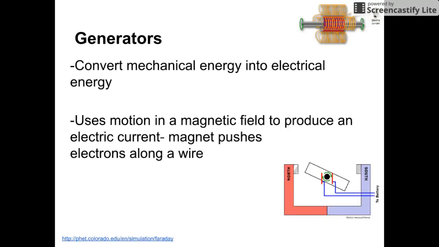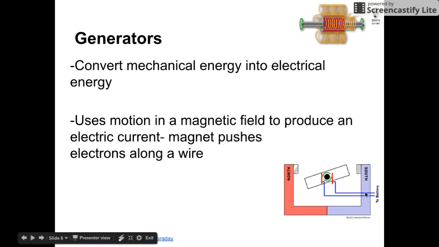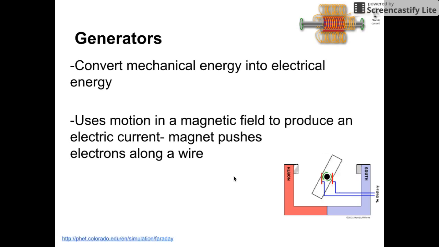Generators can also be used to convert mechanical energy to electrical energy. So if we were to put a magnet inside another magnetic field and switch the polarities of that magnet, we can cause it to continually spin. It'll be pulled towards the side that it is not like, and it will be repelled by the side that it is the same as. And as it does that, it will create an electric current that can flow through the wire. So again, these are generators. We are generating or creating electricity, making the electrons flow through the wire.